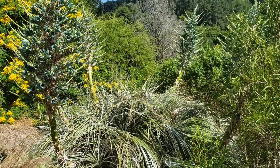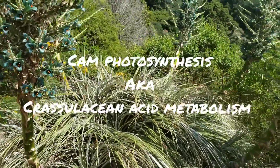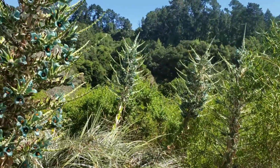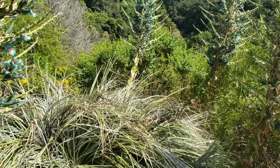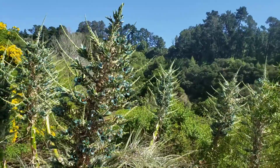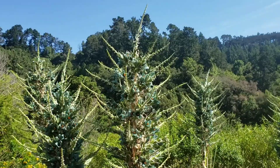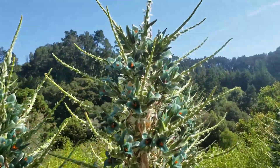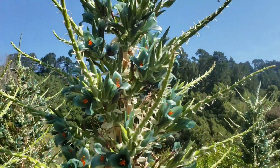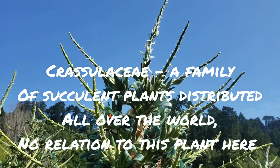Also forgot to mention that the genus Puya, like most bromeliads, does CAM photosynthesis, which is a way for plants in xeric climates to basically prevent themselves from transpiring all their water through their stomata — the little openings through which they regulate gas exchange. CAM stands for Crassulacean Acid Metabolism. You might be wondering what the hell Crassulacean means — it's a reference to the family Crassulaceae, which is a family of succulent plants like sedum, jade plant, and crassula.